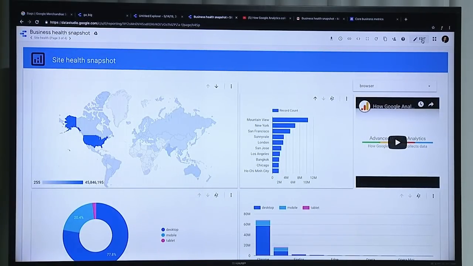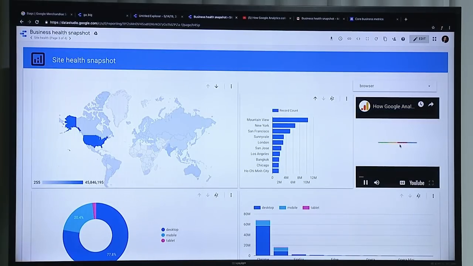So you can imagine, again, the sky's the limit here in terms of how you want to make this a really custom experience for your viewers. I'll even just play it really quickly. You can hear it playing there. So I can actually play and embed content directly into this report, so everyone has what they need right here. How many people think that's pretty cool?